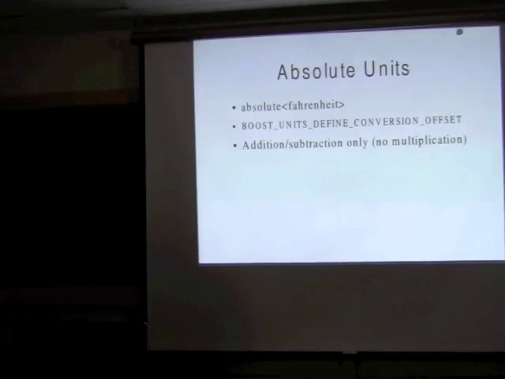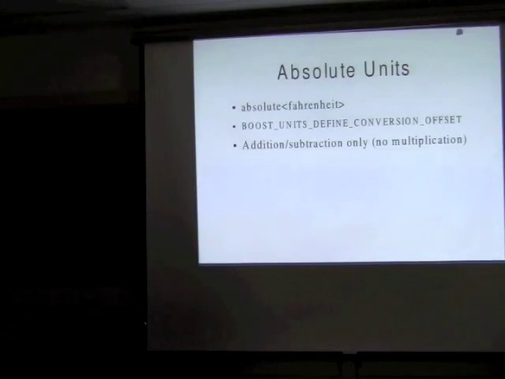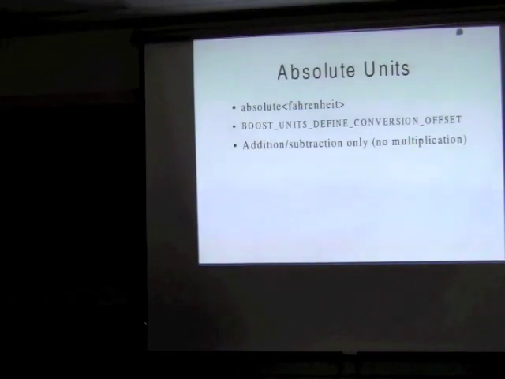So I think I kind of get why there's no multiplication. How would you take an absolute Fahrenheit and get an average temperature? Wouldn't you need division there? If you have two of them, then you just have to use a slightly different formula. So is there a special function or something? No, there isn't. Average is kind of hard because the intermediate results are not dimensionally correct. Yes, it's true. It's possible to do it with some funny math, I think, if you rearrange it. So are these an affine space, such that if you subtract two absolutes, you get a Fahrenheit? Yes. Okay. So that's how you do the average then?